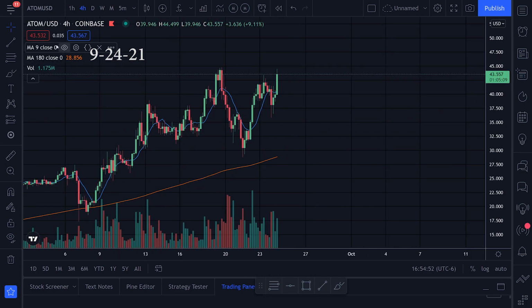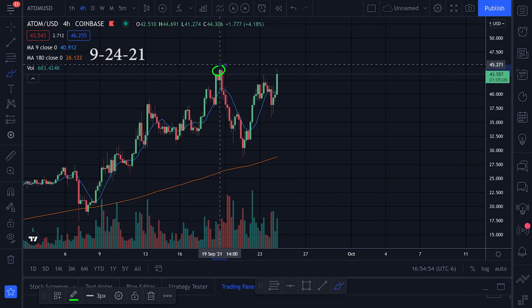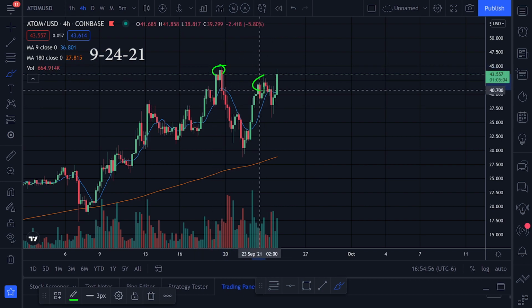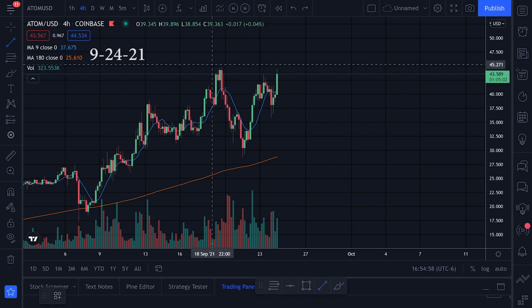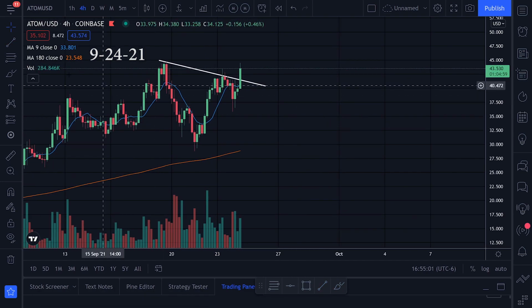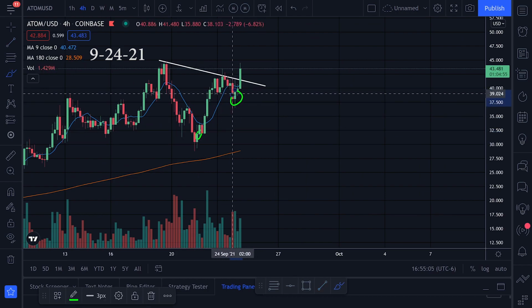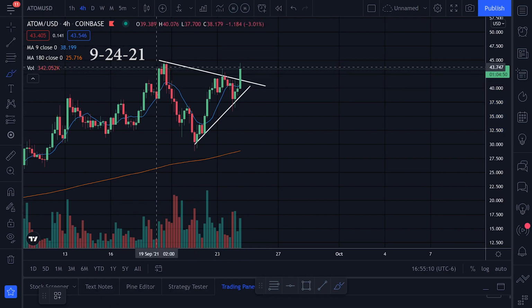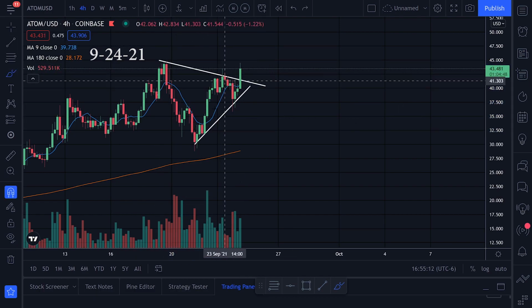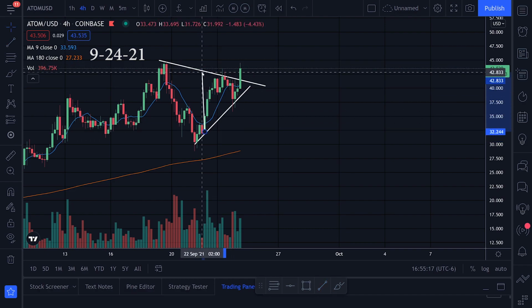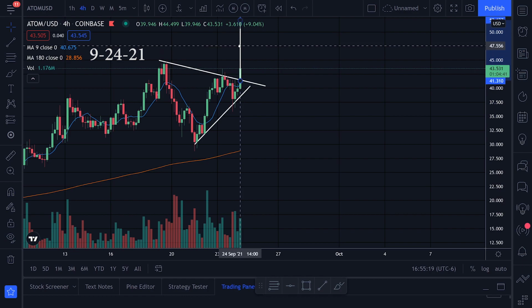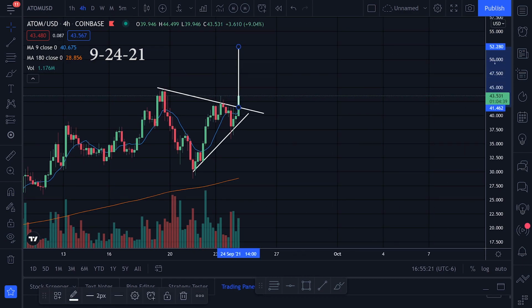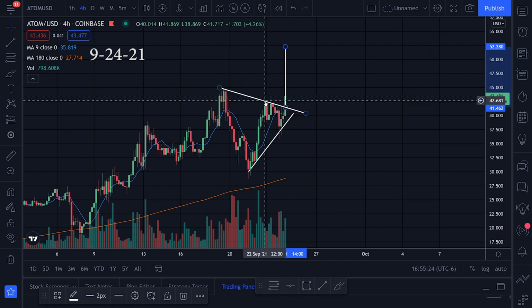In the smaller time frame, what I'm looking at is we have this main resistance right here, and it looks like we got resistance right here, but it also looks like we're breaking out of that resistance right there. So let's do something like that. We also have a bottom right here and a bottom right here. This actually looks like a triangle pattern, maybe. Maybe we could target from the top to the bottom of this triangle, drag that to the breakout, and we're looking at a target of approximately 52.28 maybe.